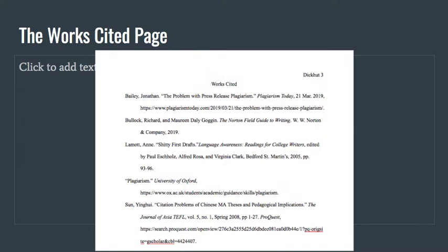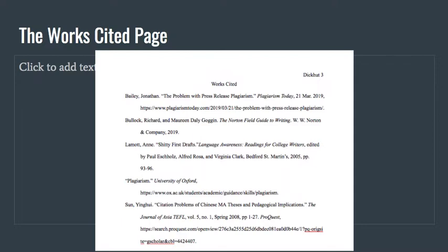And then after that, we put a comma and we have 21 Mar for March 2019. We have our date in day, month, year form, and we have our month abbreviated. And that's followed by a comma with the hyperlink. And followed by a period to end out that unit or that overall container, if you will.